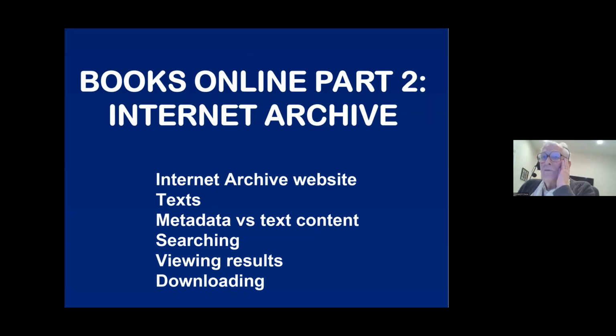On the Internet Archive, we'll talk about the Internet Archive website itself and briefly how to navigate, but our main emphasis today is going to be on the texts that are there. That includes books and magazines and newspapers and bunches of other stuff. Nearly 38 million items on there. We'll talk about metadata versus the text content. Metadata is about the publisher and the date who published it and when and so on. And the content is the text content that was actually printed. And you can search either one of those or both of them if you want to.